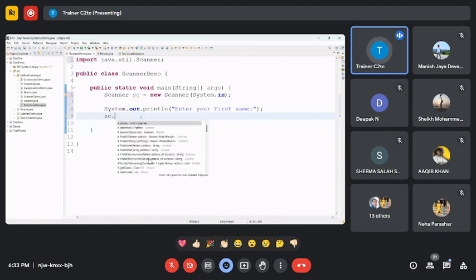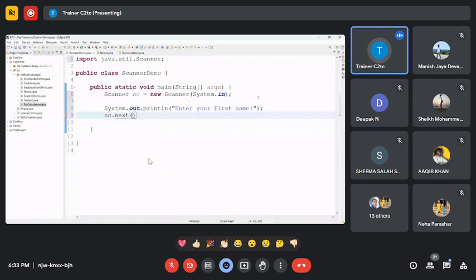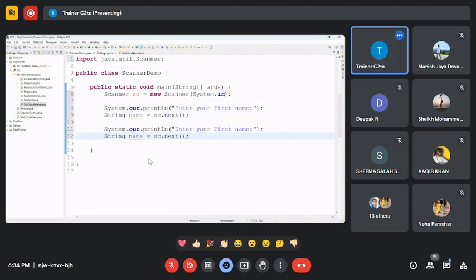So here I'll say sc.next, since I have asked for the first name to be entered as my message, and I would like to store it in a variable. Next, what is my next input? It is my gender. So enter your gender.